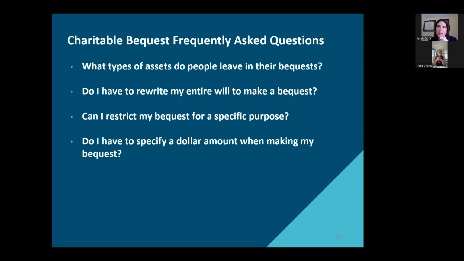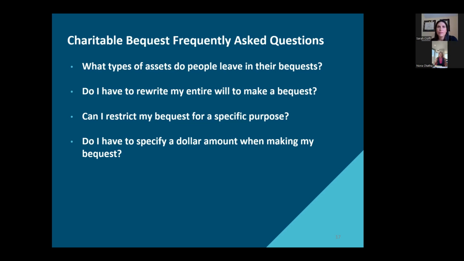Yeah, and oftentimes changes to a will or a trust don't require the whole thing to be reworked. As I mentioned earlier, when clients say, when do I have to come see you again? I say when something changes. And if that change is, hey, I'd like to leave $100,000 to the Foundation for Physical Therapy Research, you're not going to have to pay me to rewrite your entire will.